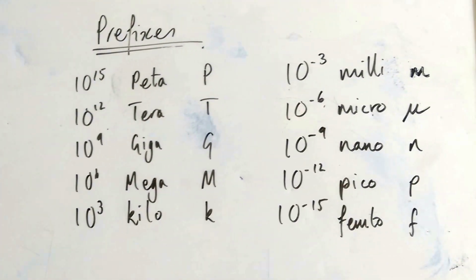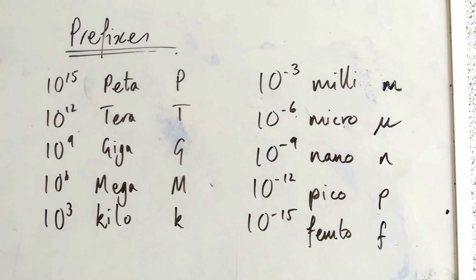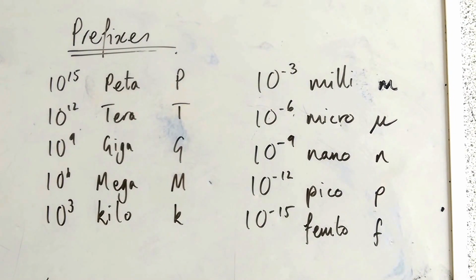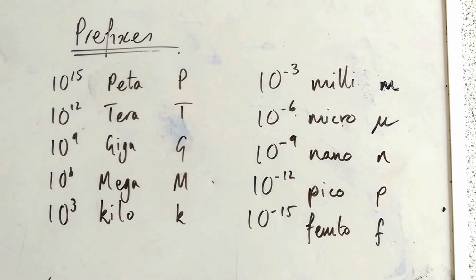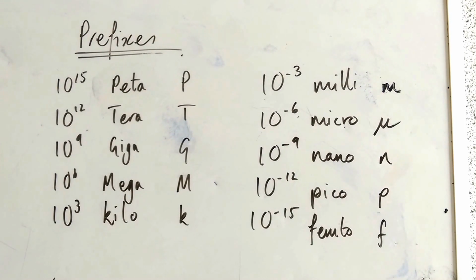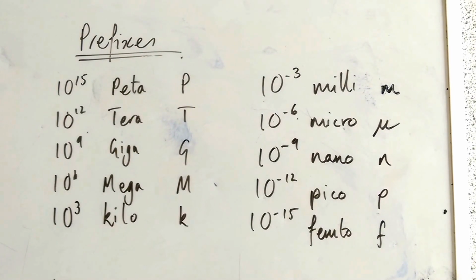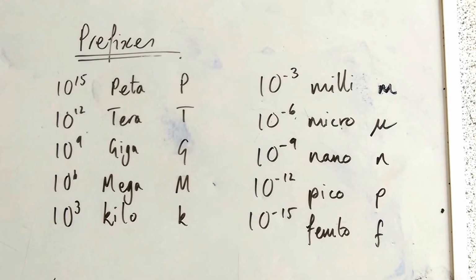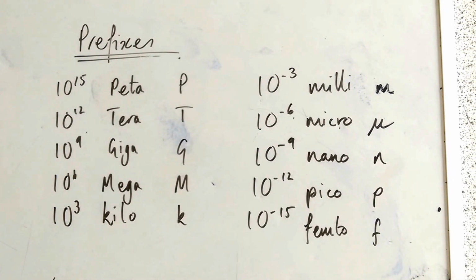Then you'll need to be familiar with all of these prefixes and their symbols. You'll need to be able to convert between the symbol, the letters there on the right hand side, and the prefixes which you can easily type into your calculator. Or go the other way from the numbers in your calculator to give one of these units.